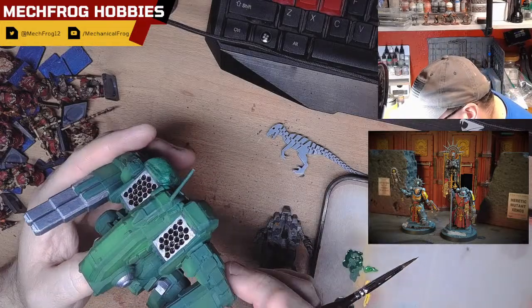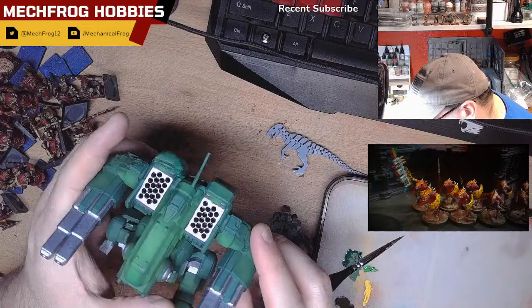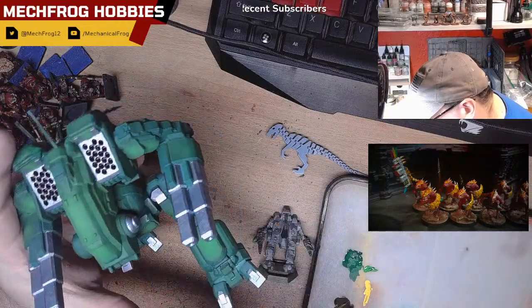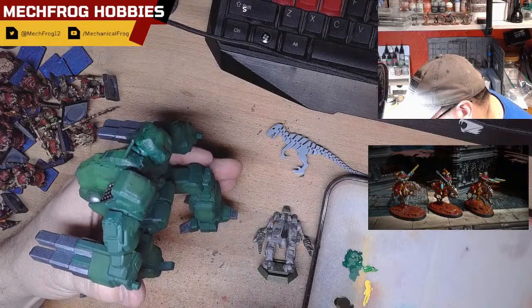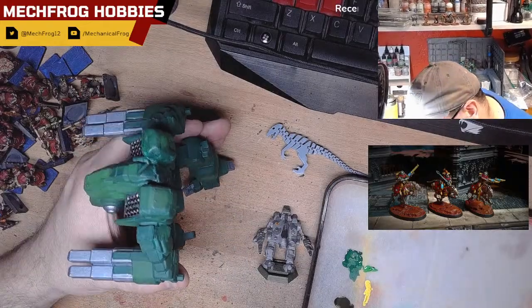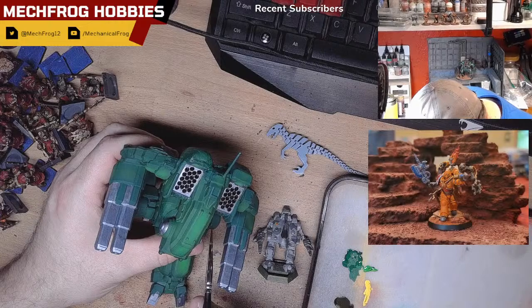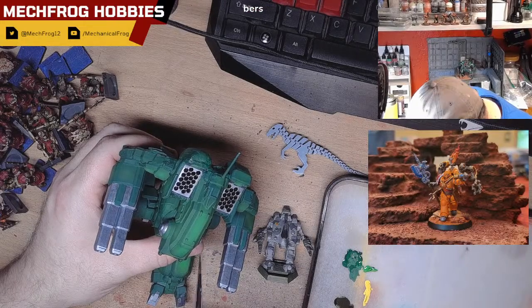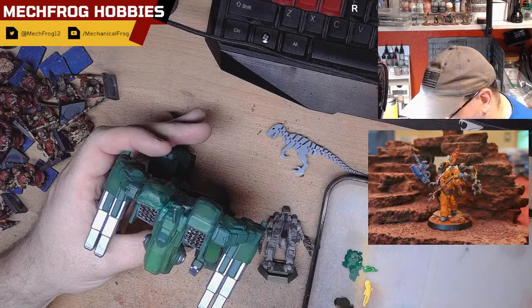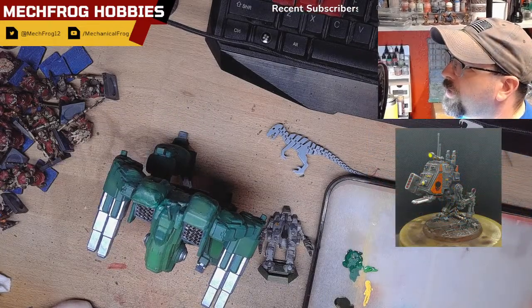Alright, what else needs to be silver? I think this arm joint up here needs to be silver. Good to have some base coat handy for when you mess up, touch something.